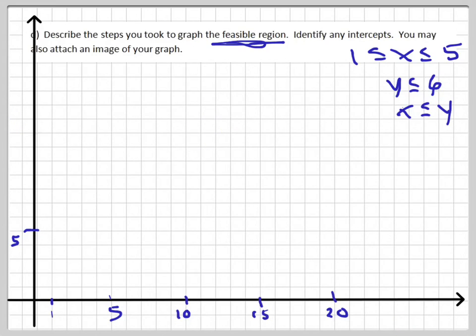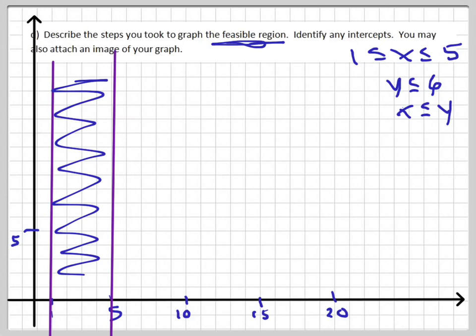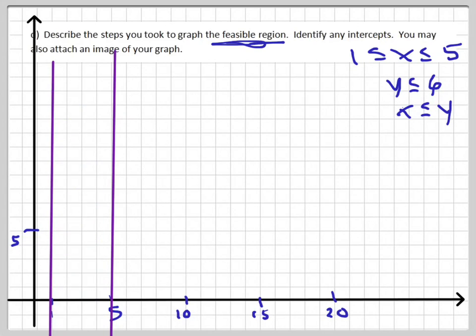Okay, so the first one, X is greater than or equal to 1 and less than or equal to 5. So this line would represent where X is 1, and this line would represent where X is 5. So then if X is between those two, then we're just sort of shading in this region here. All right, now there are a couple ways you could do this. You can shade as you go for each of these and then look for the overlap, or sometimes what I like to do is just draw arrows so that I don't have too much shading, and I just want to remind myself that I'm shading to the right of one line and to the left of the other.